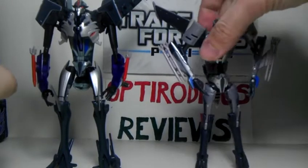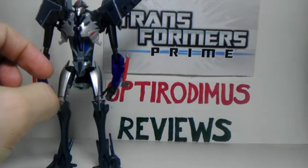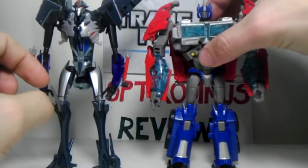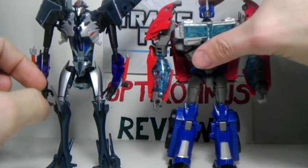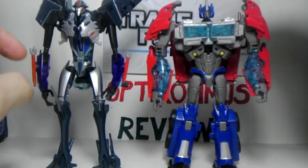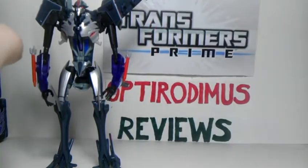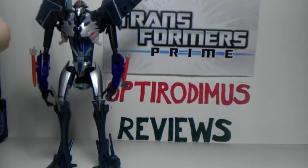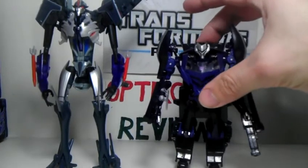And just another quick size comparison. Here he is with the RID Optimus, which they're pretty close to being the same height. And like I said, his wingspan just really makes him look big. But like I say, he's not supposed to be that much bigger than the Vehicons.